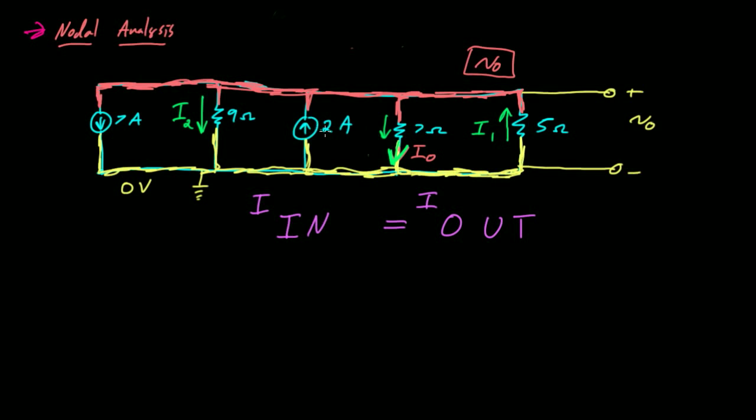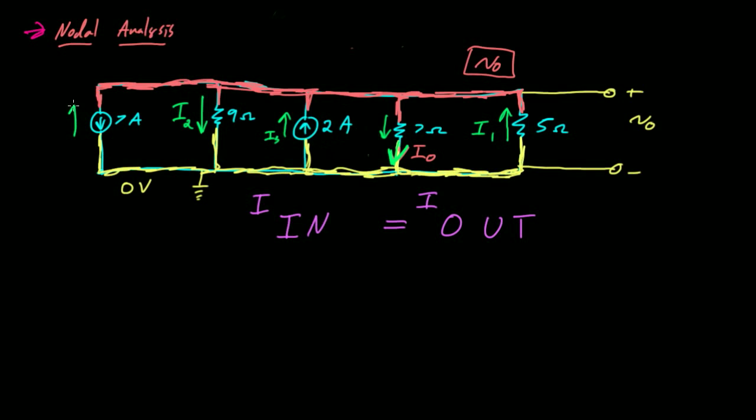And the other currents here, I've got a current source here and a current source here, but those currents are already known. I know what those currents are. So I don't even really need to name them, I could if I wanted to. Like, say I named this current I3, I already know I3 is equal to 2 amps.